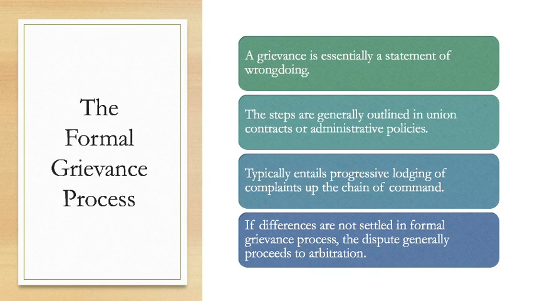I want to also add, if you are in an environment where union employees are involved, and right now, the VA system has active unions for nurses. If you're in a state where nurses are allowed to unionize, the formal grievance process is driven by the union contract. If there's not a union contract, then it is driven by the policies and procedures within your department or organization. Know what they are and make sure you're following this. Read through these steps and make sure that they make sense to you.